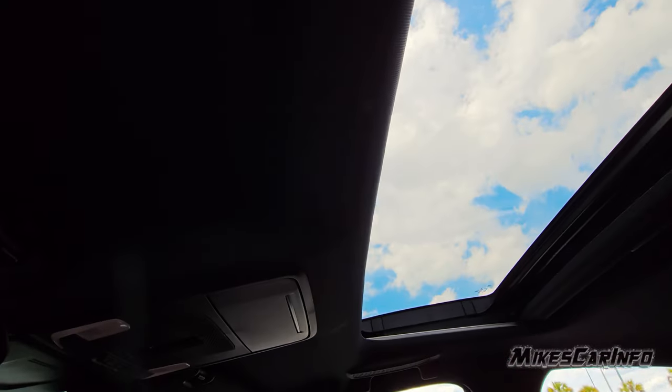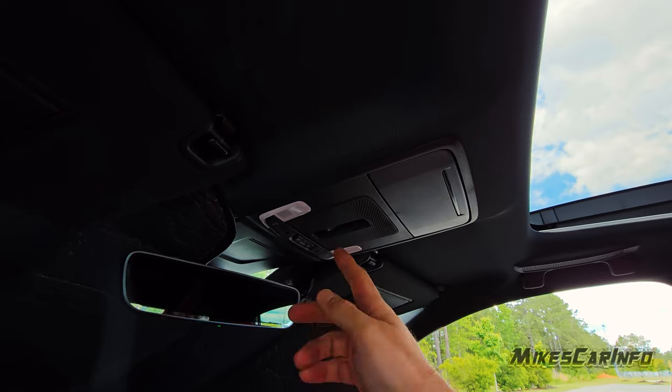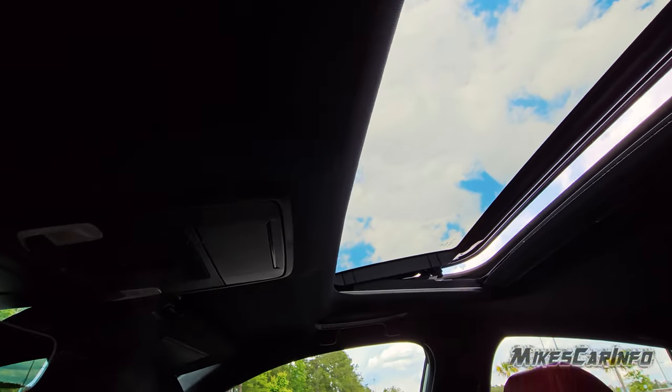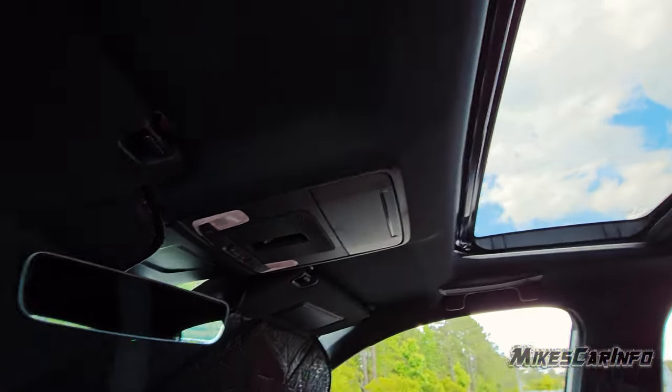Okay, so this sunroof has a shade that covers 100% of the light, so that's nice. Open that up. Now let's go ahead and use this button. It's just one button to do everything. You can press up on it and it'll open it up like so. Pull forward to move it down, and then you take the button and pull it back to slide it back. Pull it back again, nothing happens. That's as far back as it goes.